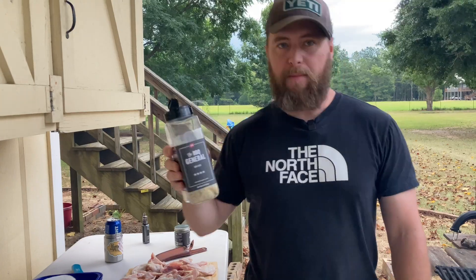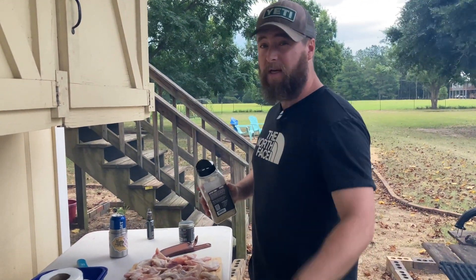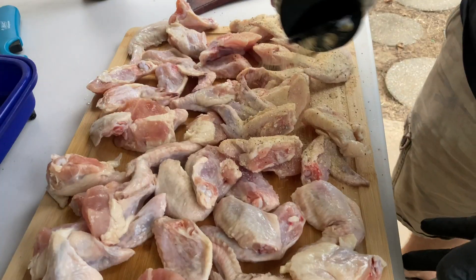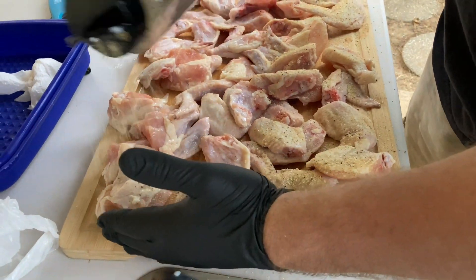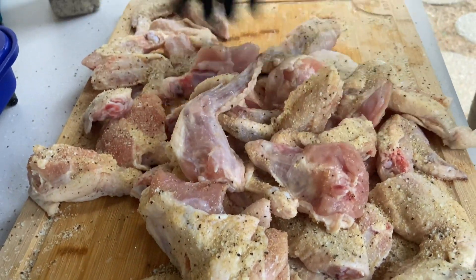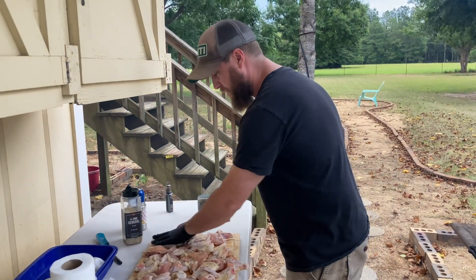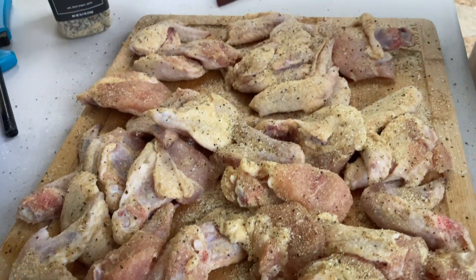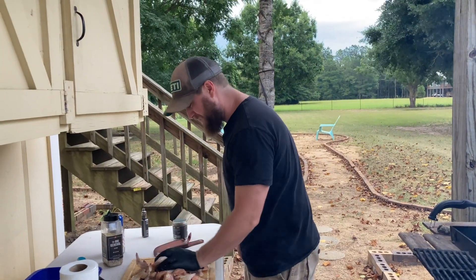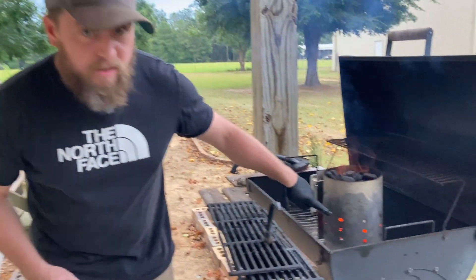What we're using today is the Barbecue General seasoning from PS Seasoning. They sent me some and I've put it on wings twice now - it's good in every sense of the word. As soon as you smell it, you know it's good. As soon as you taste it, you're thinking where has this been all my life. It's not real high on sodium but has a ton of flavor. Toss the wings around, spread them back out nice and even, then hit them again. When you look at the chicken and can't find many spots without seasoning, you know it's going to be good. Give that about five or six minutes to sweat on.